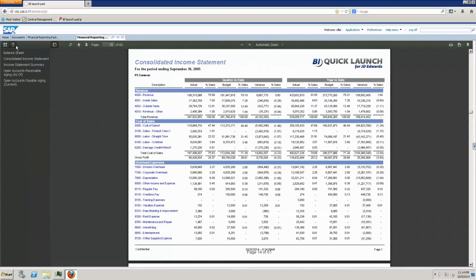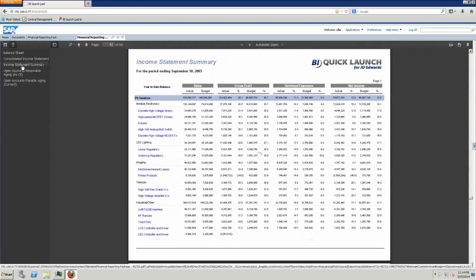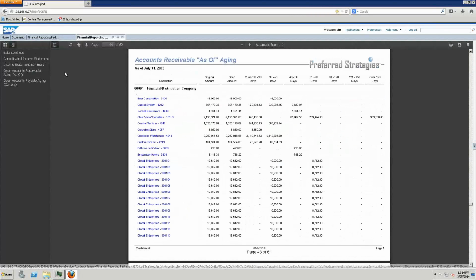You can also go in here and click on the table of contents within the PDF and say, okay, I want to go directly to the report from the drop down here as well. In this case, maybe it's an as of aging. So this is very nice to be able to merge different reports together, and you can even have some that are portrait and landscape all come in as the format that they should be.